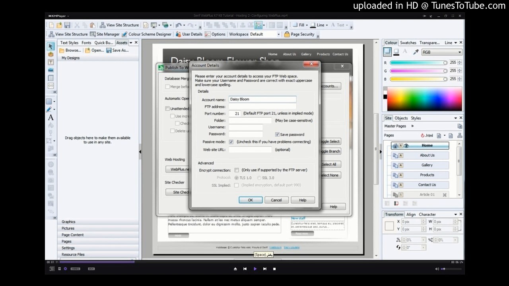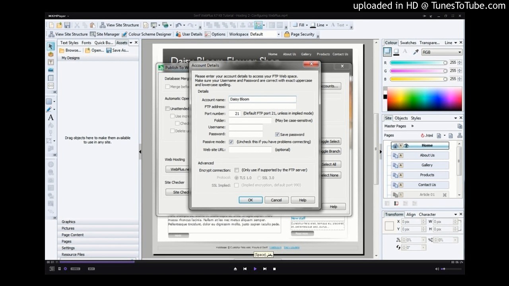So let's get started. You may already have the account details dialog open, ready to add your hosting details. If you don't, you'll need to open this now. On the standard toolbar at the top of the workspace, click on the down arrow next to Publish Site and select Publish to Web. In the Use Existing Hosting and Domain Name section, click Add Details.